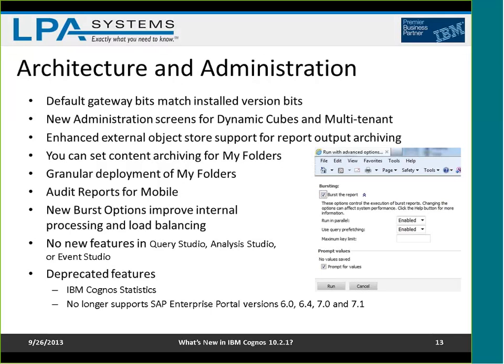Audit reports for mobile. This is partly enabled because of the way they changed what tier is running the mobile reports. Now that more of it's happening on the BI server tier, more can be audited. The audit reports now are conscious of the fact that there's mobile in them. The audit database has been updated slightly, and you can now query the audit database for information about the usage patterns of your mobile users, which is nice.